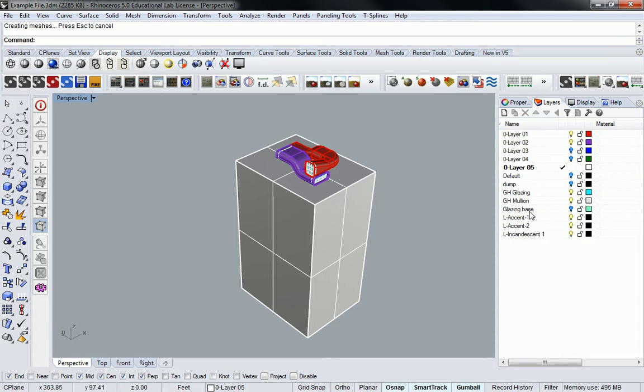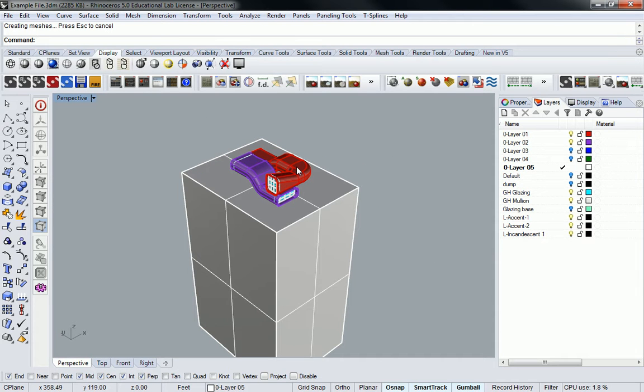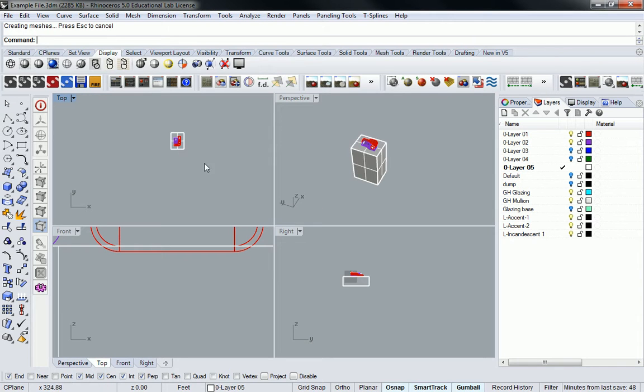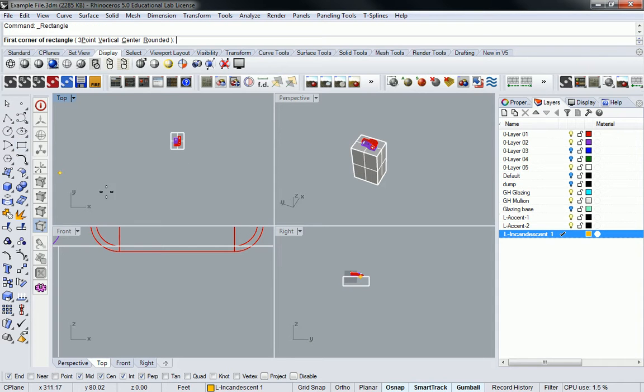There we go. Okay. So basically all we've got to do is just create panels, and there's really no magic to that either. I'm going to go in the top view, and I'm going to size it based off of what I see in my model. So my main environment light, the incandescent, I'm going to make it roughly 2 to 3 times bigger than the model itself. So let's do that with L incandescent, and I'm going to make this one sort of like a gold or orangey color just to get started. So maybe something like that.